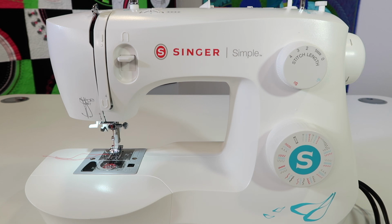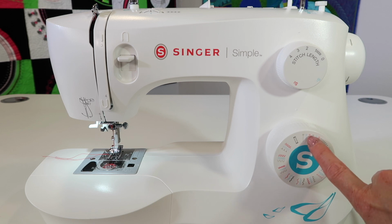We do have lots of stitches on this machine, 29 different stitches. And I want to just show you some basic use for those stitches as well as how to select them. So when you're just doing a nice basic straight stitch, you are going to want to be on the first little group of straight stitches.